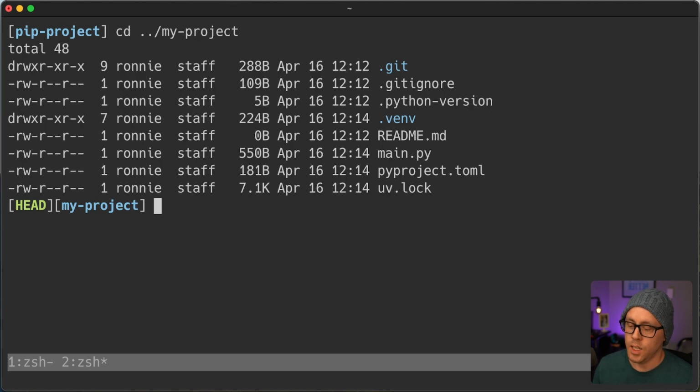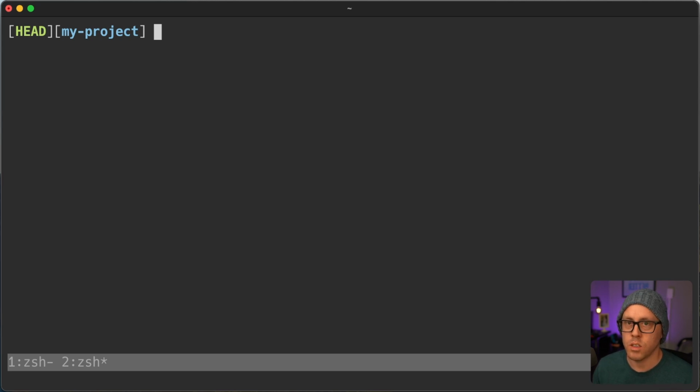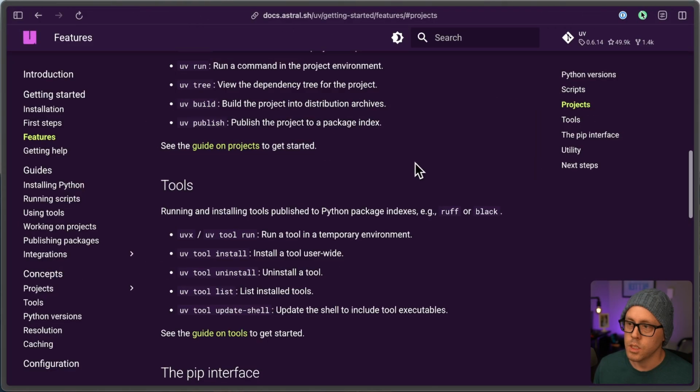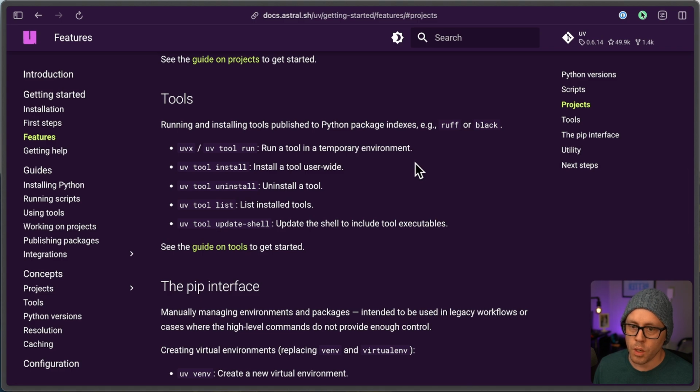uv has some pip commands that are helping you transition over to uv if there's a project that doesn't have the ability to use uv. I'm not sure why that would be, but there are some pip commands. I'll leave that to you. If you know why that exists, put it in the comments, but let me know what you think about uv so far. So right now I'm going to move to tools really quickly.